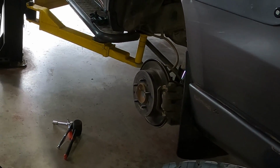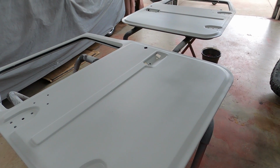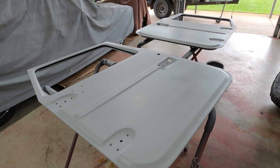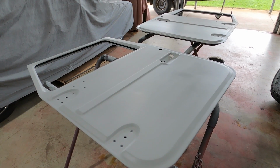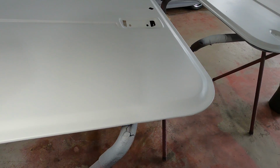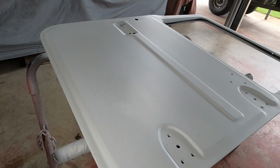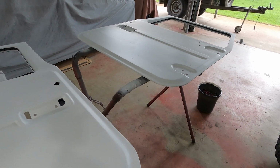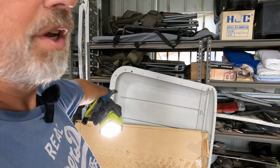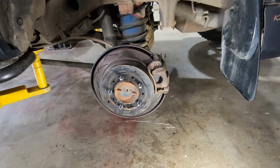Okay, let me pull the passenger side rotor off. Some of you guys have been asking me, hey, what's happening with the FJ45? Well, I've given the vehicle to McKinnon's Cruisers to do a little bit of work that is outside of my pay grade, but I am here doing body work on it. These doors here were full of rust and cancer, and I patched them up, and they're looking pretty good. I gotta throw a guide coat down on that and sand them down to make sure that they're flat, but I'm pretty happy with how they've turned out. After the doors, I'm onto the roof, and I got some holes in the roof that need repairing. But that's for a video for another day.